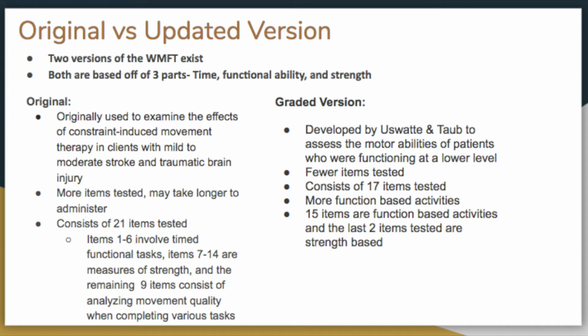The graded and more updated version has fewer items tested. It consists of 17 items. This one is more function-based, so 15 out of the 17 items are function-based activities, and the last 2 items are strength-based. And the graded version is more widely used now. We are going to be focusing on the updated version for this video.